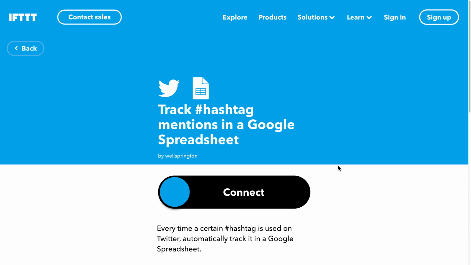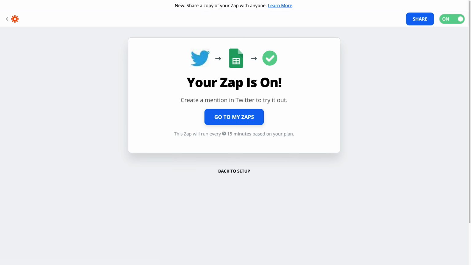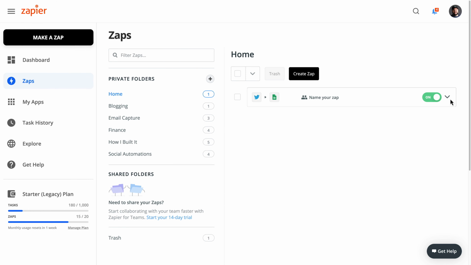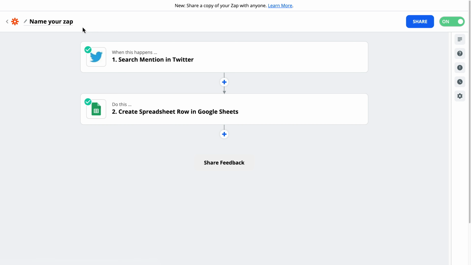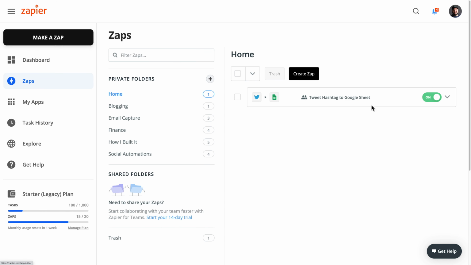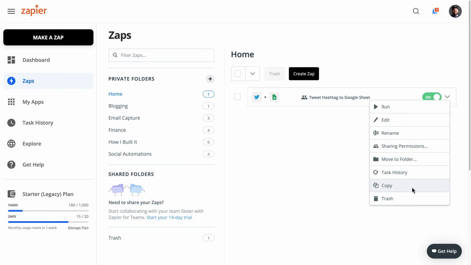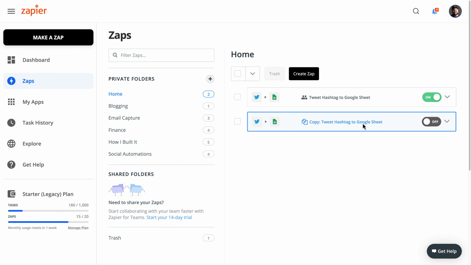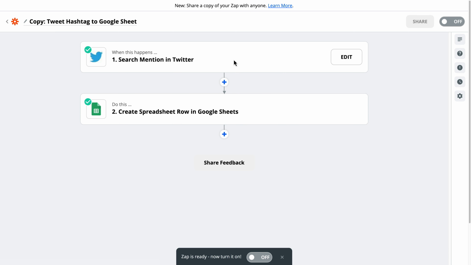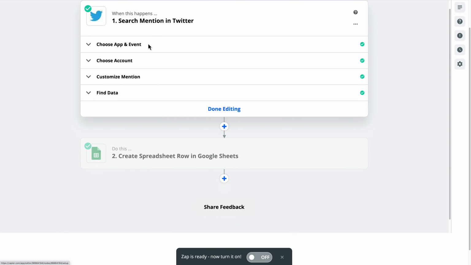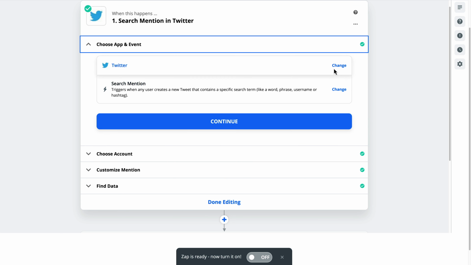One more thing is if we go back to Zapier, and if we duplicate this, I haven't even named this app. Let me name this tweet hashtag to Google Sheet. Okay. Now it's named. So if we duplicate this, we can copy it. And I'm going to change the trigger to email.